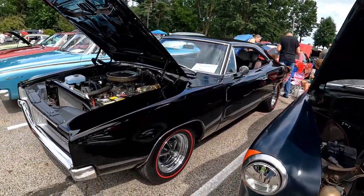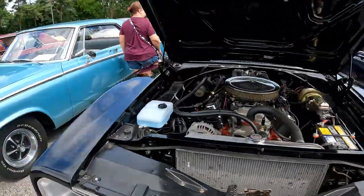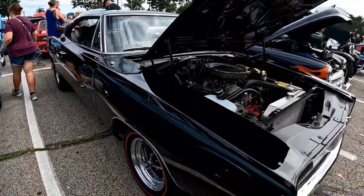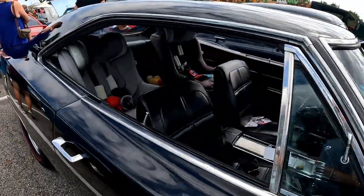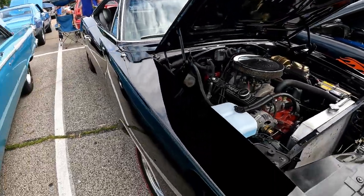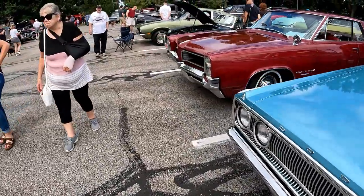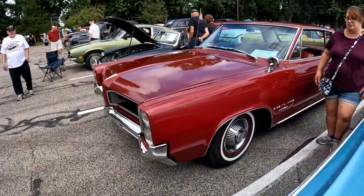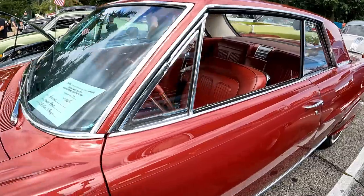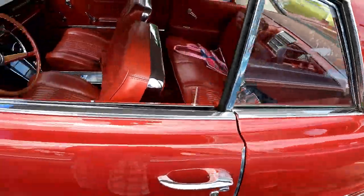Look at this Charger. Look at this. It is pretty. Look at this Charger. Beautiful. No, I mean, I pulled out the wagon so I could get the stuff. Look at that. This is pretty. Look at that Charger. And we've got a nice Corvette. Pontiac Grand Prix. Ooh, this thing's clean. Look at that. Very nice.